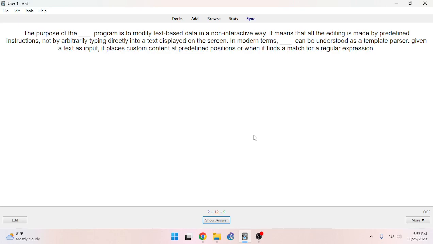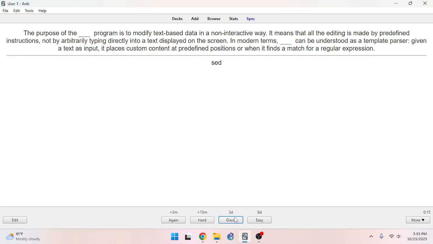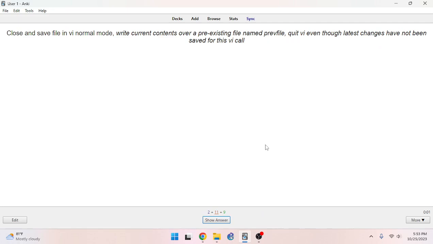The purpose of the blank program is to modify text-based data in a non-interactive way. Ooh, interesting. I forgot. Ooh, it's SED. Got it. So close and save file in Vi normal mode. Okay, so we've got one, two, three things here.